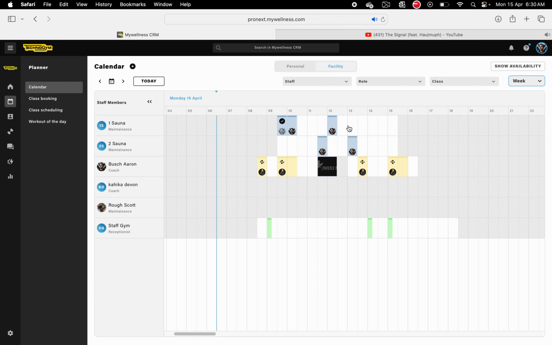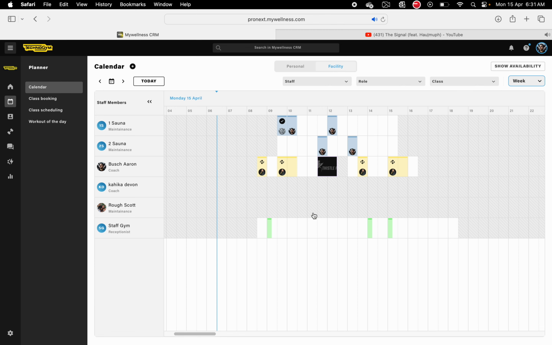Cool. Now we discussed in the other videos that we can color code all of these activities. So these are all the things or the bookings that you have for the day. So these blue ones here are, we can see, are sauna bookings. We have yellow that's representing the personal training bookings, and we have green that in this case is representing the Technogym checkup or the body scan.